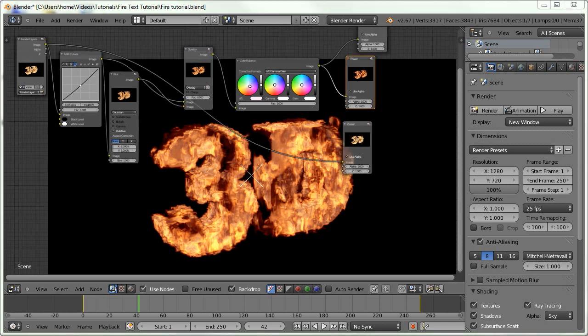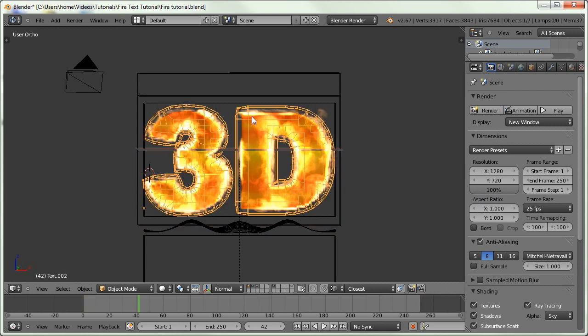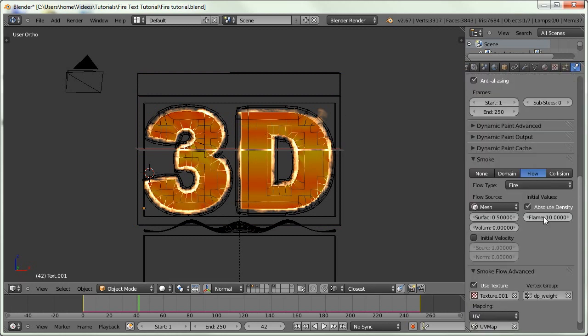So there is one more thing that we can do, and this will be up to you. It's something you can only see when you render out the image sequence, so I do suggest doing lots of low-res tests before you do a final high-resolution render. And what it is, if I can just select our fire text, it'll be animating this flame rate. The flame rate is how much fuel is added into the simulation, and it defines how hot the simulation will get, and that means how bright the render will be at the end, because if there's more fuel, there's more fire, and it's going to get hotter and brighter.